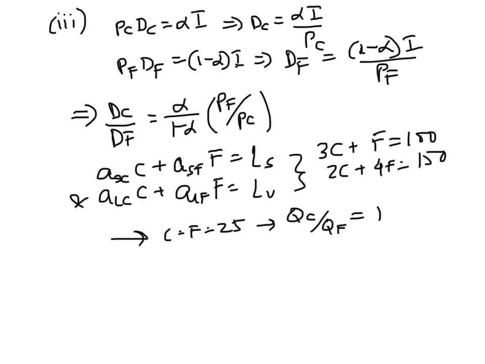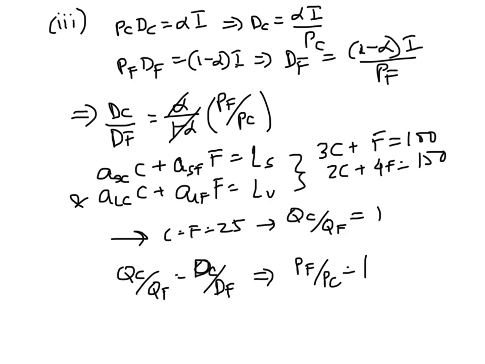Now we've found the relative supply and we have the relative demand already. So all we need to do is to equate these two to find the relative prices. Note that alpha and 1 minus alpha are equal in the statement of the utility function, and what that means is that the relative price of cloth is just equal to 1.